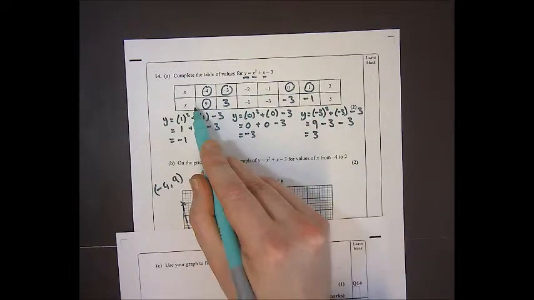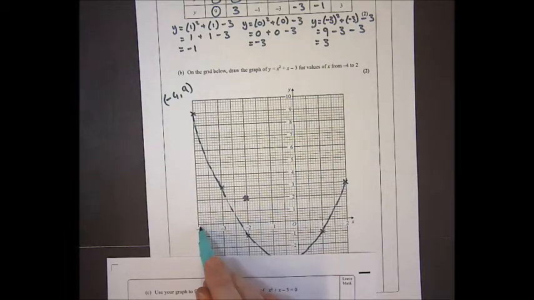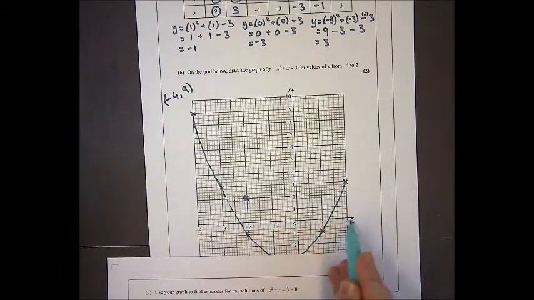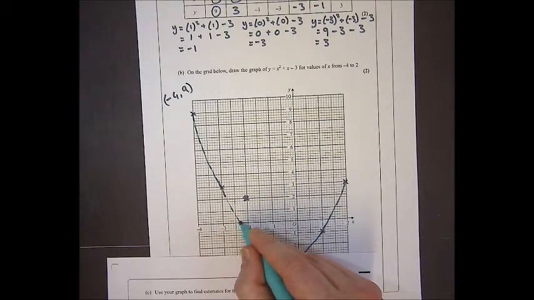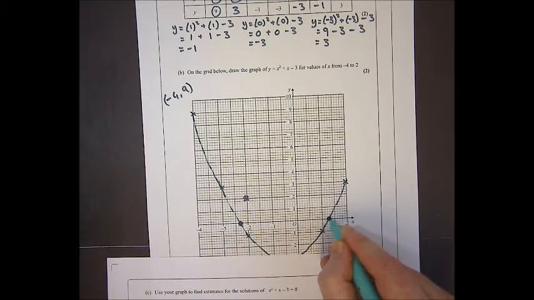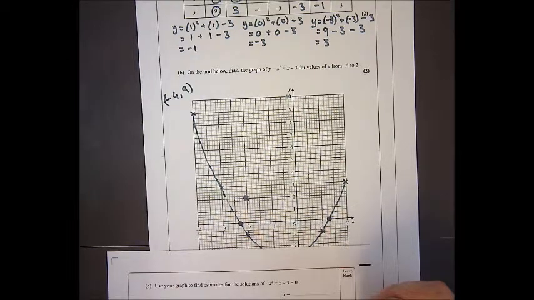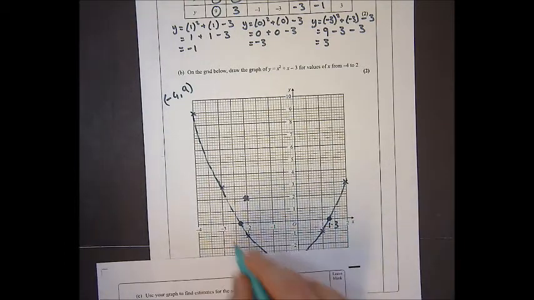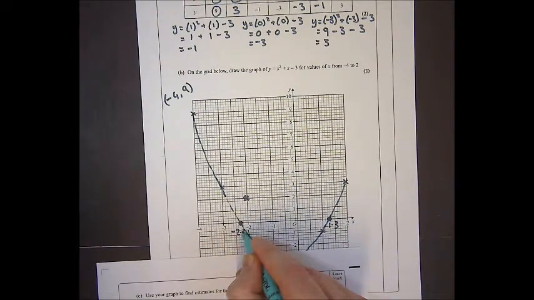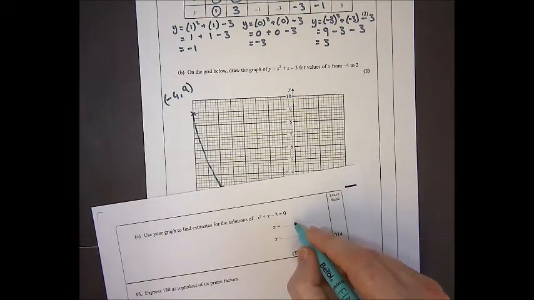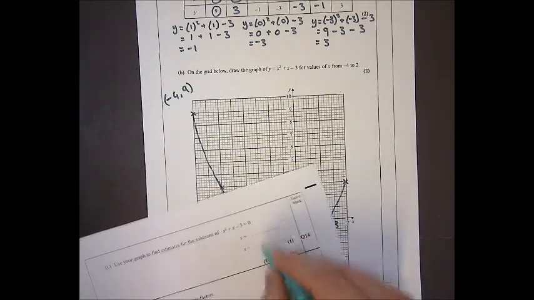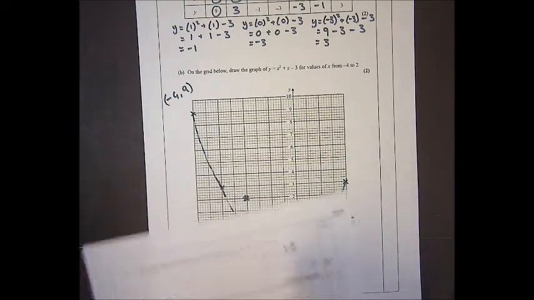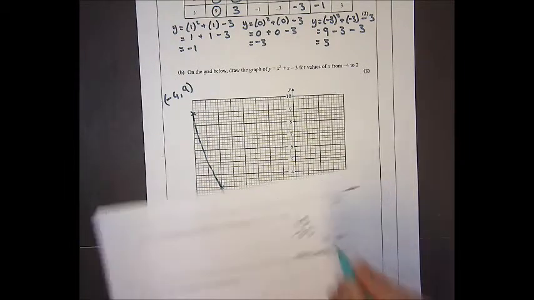However, this is the y coordinate. This is a y coordinate of 0 anywhere along here. That's where that coordinate would have featured. So really what we're talking about is that point there and that point there. Both of those have y coordinates of 0. So if we just take a reading off here, I think that that is about 1.3, and I think that's about negative 2.3. Now the examiner will give you a little bit of leeway here. There are two answers, 1.3 and negative 2.3, there or thereabouts.